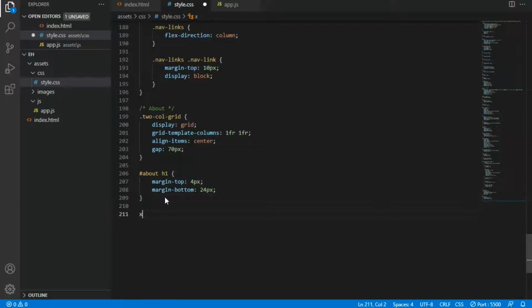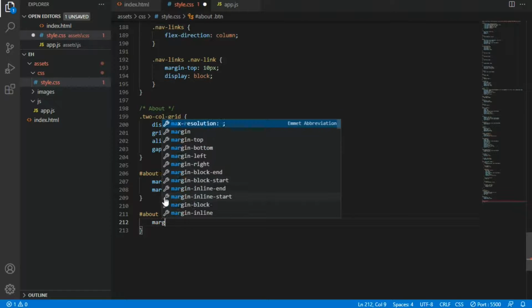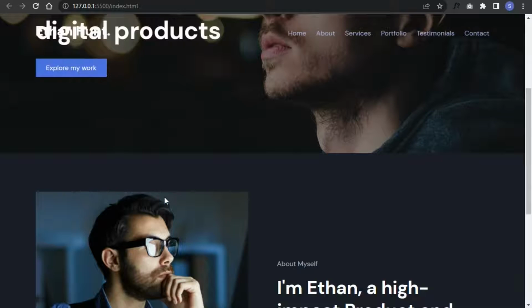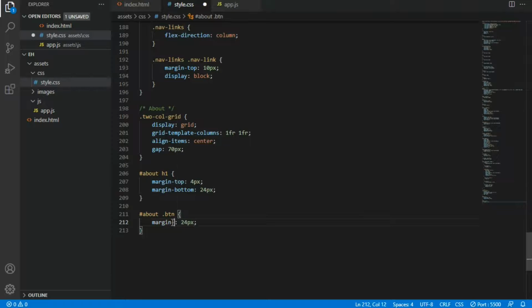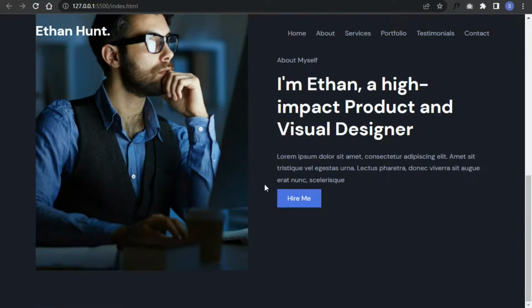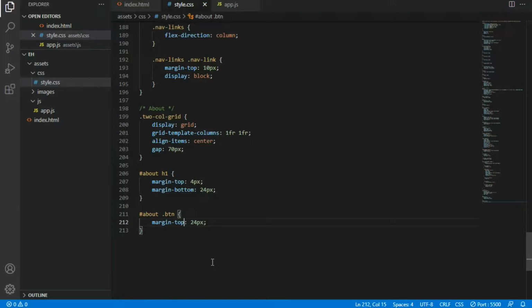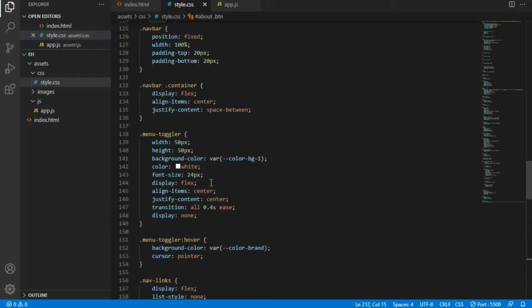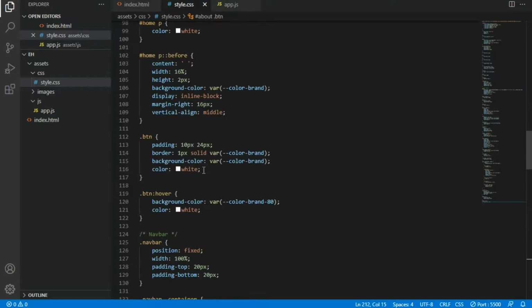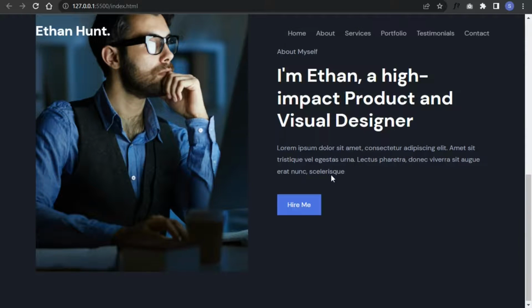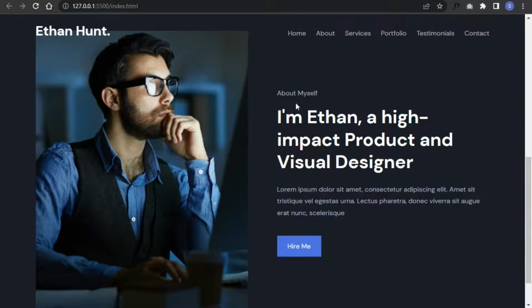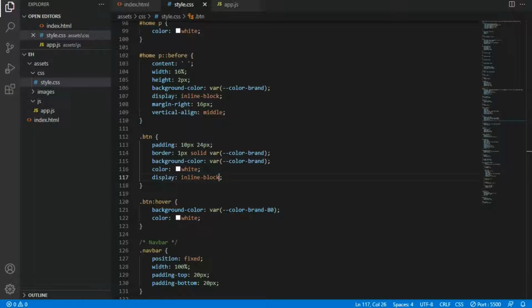Okay, then I'm going to select about. I'm going to select the button, and I'm going to give a margin top of 24 pixels as well, margin top. Okay, so this is not working. The reason is this should be display inline-block. Okay, so we have some space now, and I'm going to change this text color.